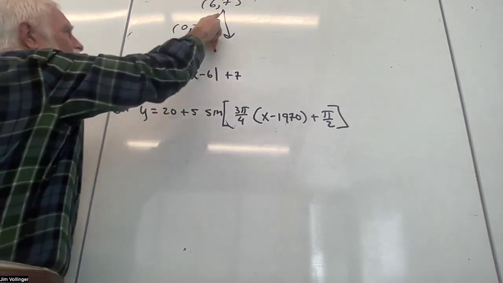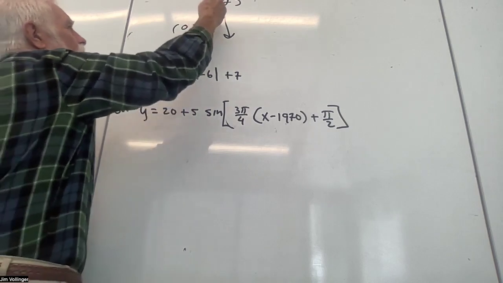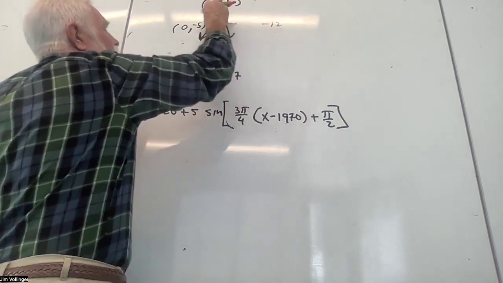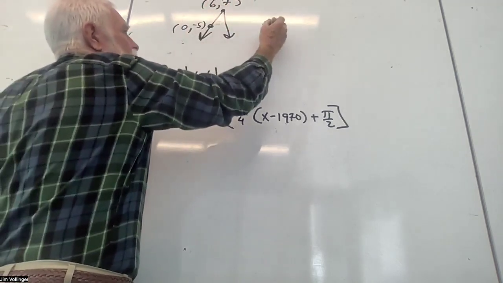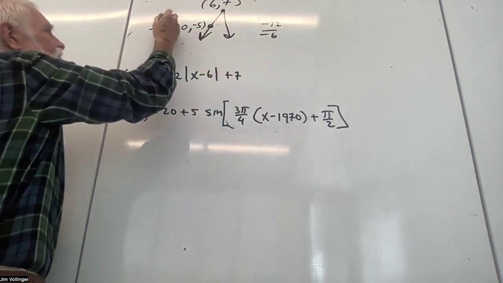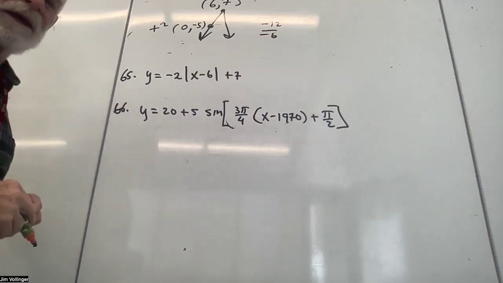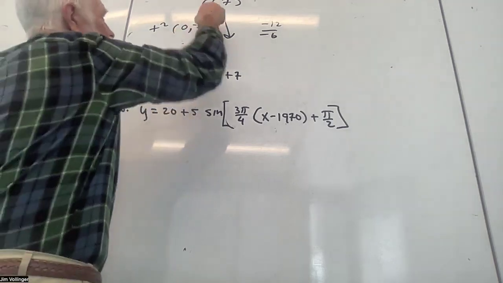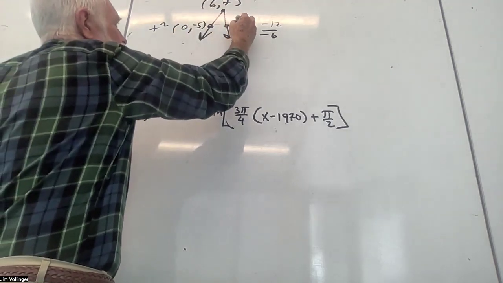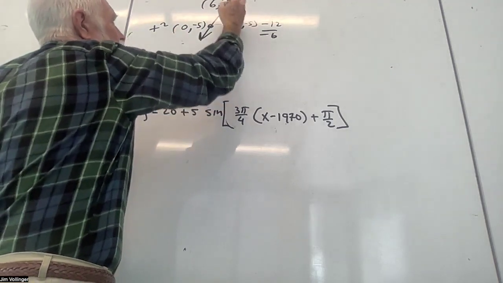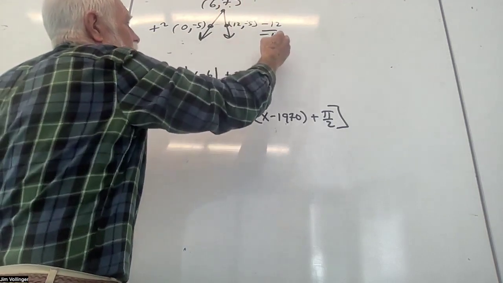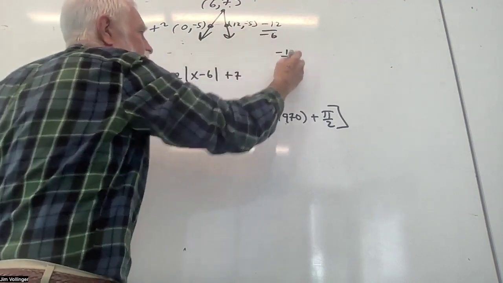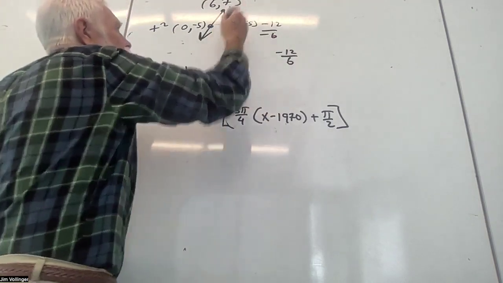Okay. On this side, I have positive slope. How do you get from 7 to minus 5? You go down 12. How do you get from 6 to 0? You go down 6. That slope is positive 2. And this is referring back to the piecewise function a few minutes ago. And then if that's a 0 and a 6, then this is 12 negative 5. How do you get from 7 to negative 5? You go backwards 12. How do you get from 6 to 12? You go up 6. Hopefully you can see why that slope is negative 2.